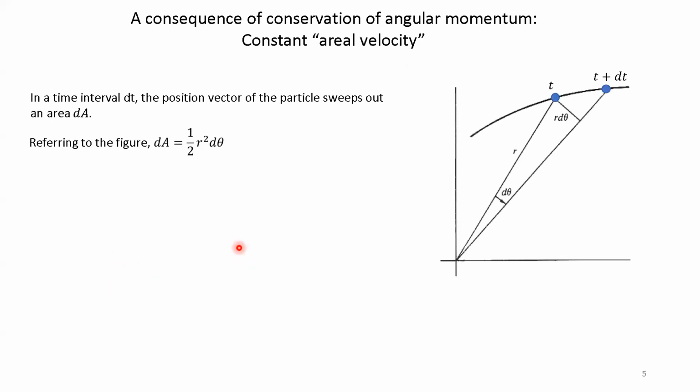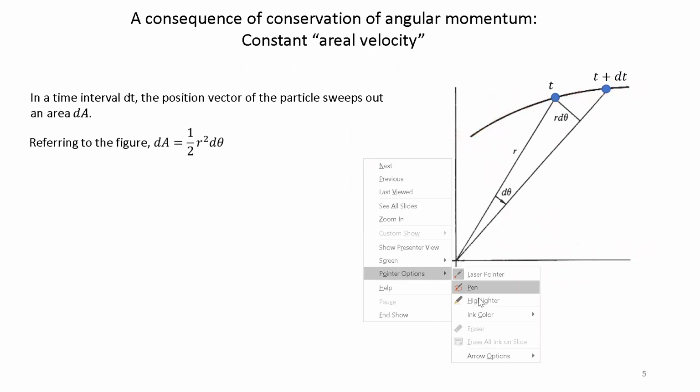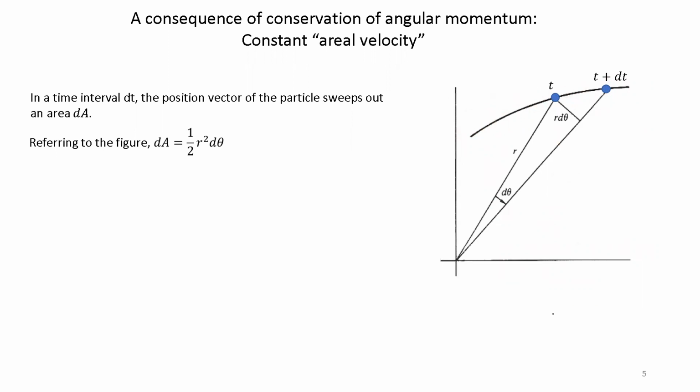But as for the conservation of angular momentum, let me say one more thing, something that I believe you have heard of, which is Kepler's law. What we are really saying here is the following. This solid curve is the trajectory of the particle, and the force comes pointing to the origin. Suppose it's moving like this. At some time t it is over here, and then at some later time t plus dt it is over here.